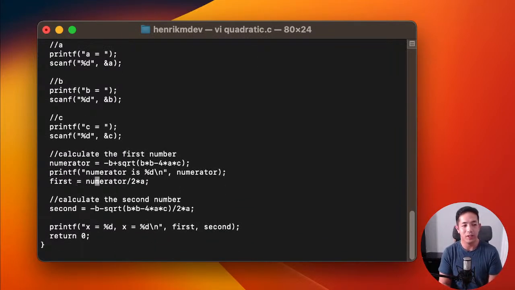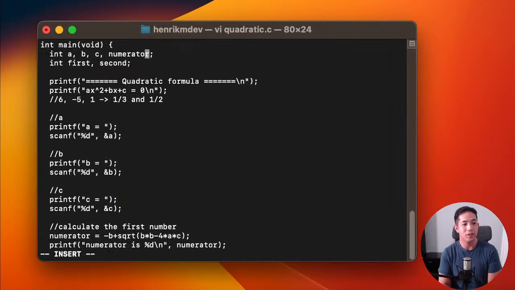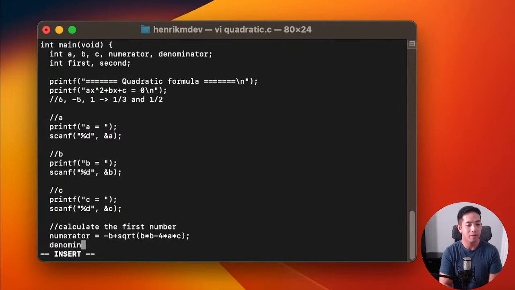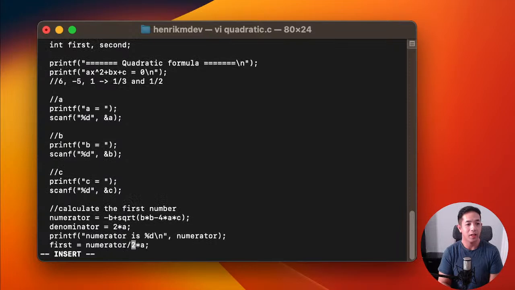Okay, let's try to do the denominator. The denominator equals 2 times a, and then we're going to print denominator. We need to put a print statement too.